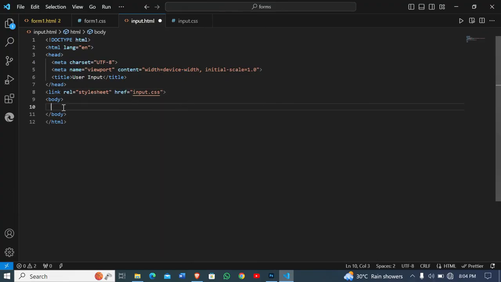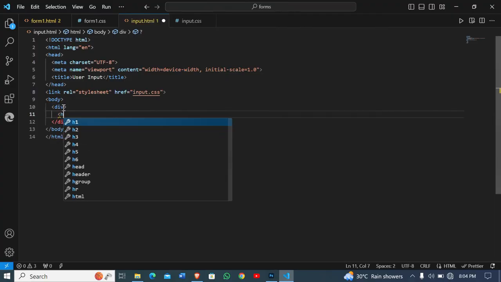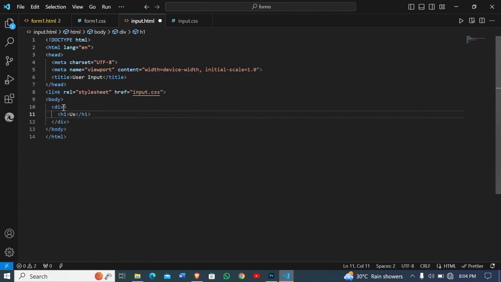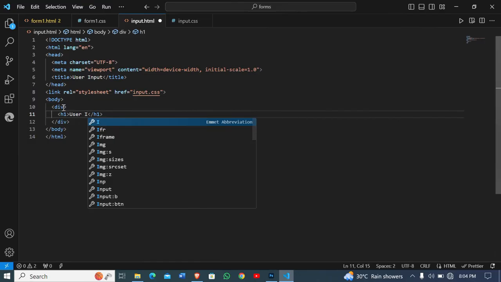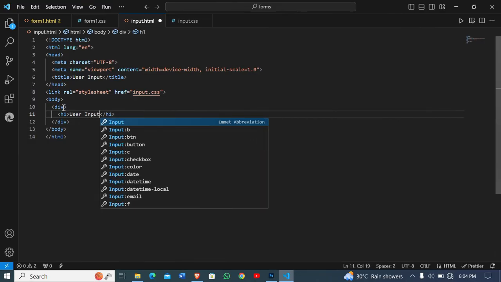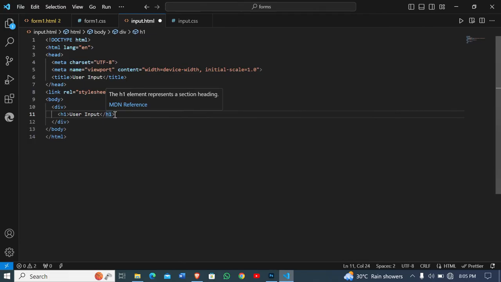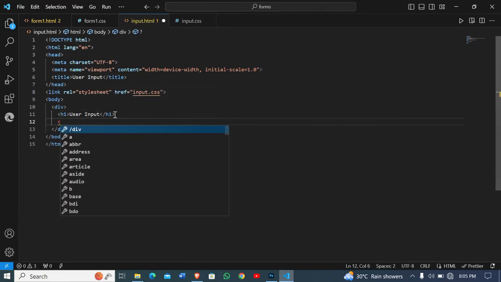So now you start creating the HTML content, and I'm going to start with a div element. Within this div element, I'm going to create a header tag to say something more about this page. So let's say this header tag is about user input. That's the first header tag. Then let me create another header tag using the h4 header tag.